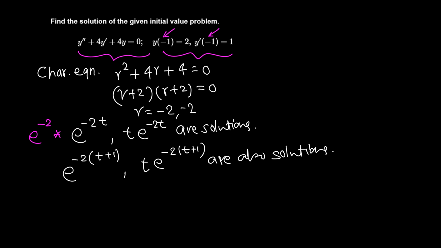By the principle of superposition, a constant times a solution is also a solution. If we multiply these two, then this is just this. And same thing here, I can multiply this by e to the negative 2 and I get this. So these are two solutions, and when we write it this way, our life will be easier, because when we evaluate our solution at these initial points, negative 1, then negative 1 plus 1 is 0, so our calculations will be easier.